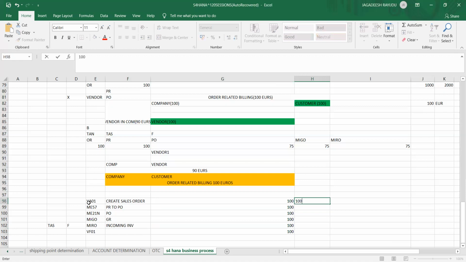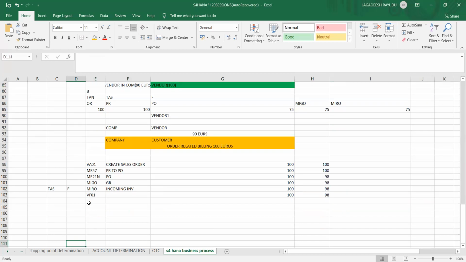If you go to the partial scenario, assume it is 98 pieces. Let's put it at 100, and at PO level it is 98. So your GR should be 98, and if the incoming invoice says 98, try to understand this being an end user. If it is 98, then your invoice should be 98. Why? Because this is where you will have a control at the TAS item category.